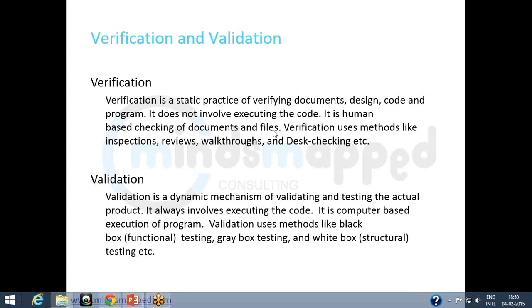As we have seen, in the quality assurance process we are not executing any code. What we are doing is just verifying that the process, the procedures, the design, the documents are correct and properly implemented during the product. That is basically quality assurance, and it is similar to the verification process. In verification also, you don't execute any code. You are just verifying the files, code, procedures, and you are achieving that through inspections, reviews, walkthroughs, meetings, discussions.